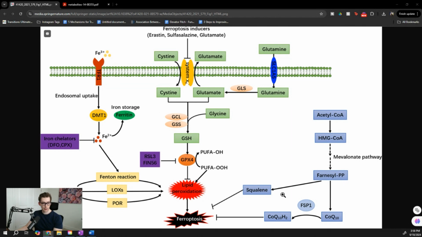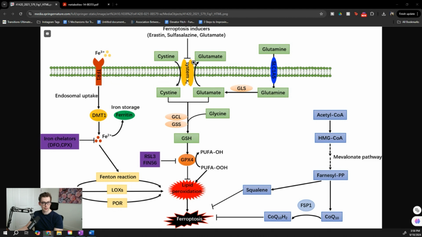So, we're not going to go through each one of these different sections, but what I'd like to bring your attention to is this cell membrane. This is the external section of the cell. This is the internal section of the cell. This is called the cytosol. We don't see mitochondria in here. We see a bunch of proteins, different iron structures that are interacting with one another. Again, you don't need to worry about that.